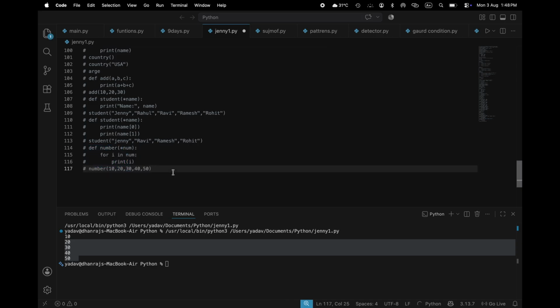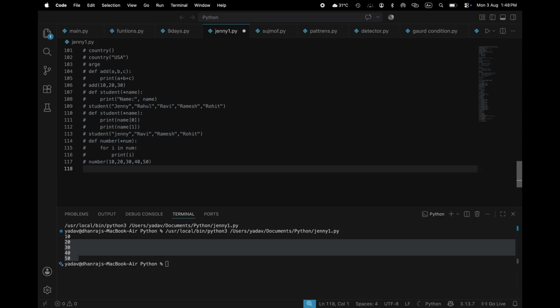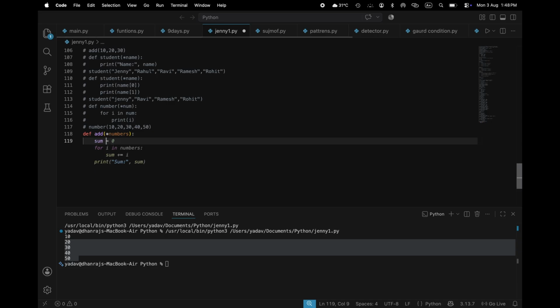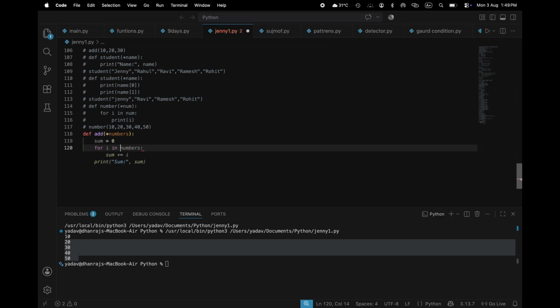Now finding sum, how to find sum. Understand with a small example. Student numbers, then sum equal to 0, for i in numbers, means sum or total, you can.